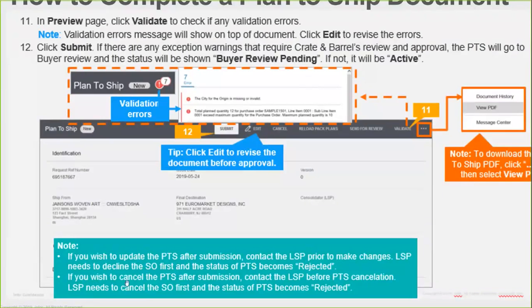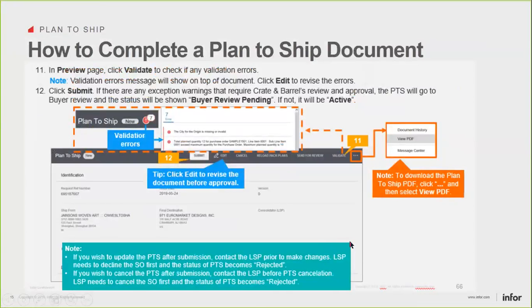Or if you need to cancel the plan to ship once it's submitted, still contact ACS to cancel the shipping order first. And when the plan to ship becomes rejected, you're able to cancel the plan to ship in the system. So this is how to create a plan to ship document and the required data fields on the document.